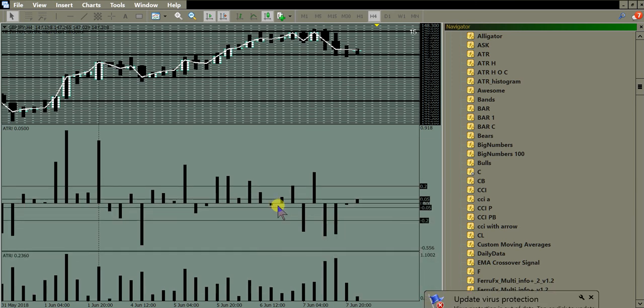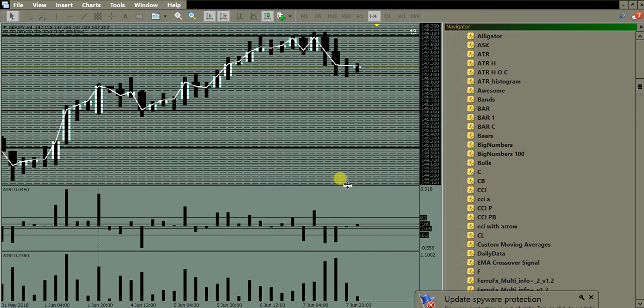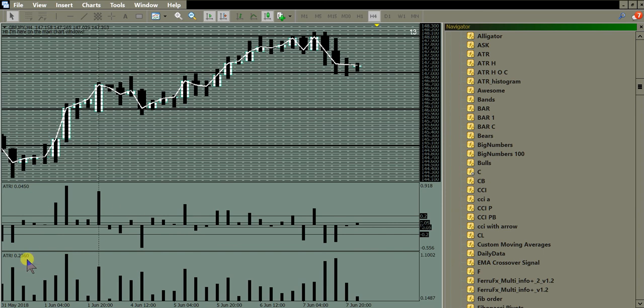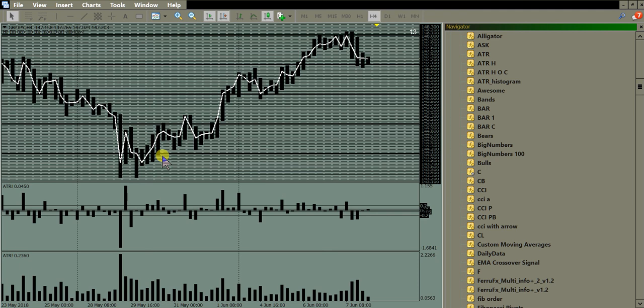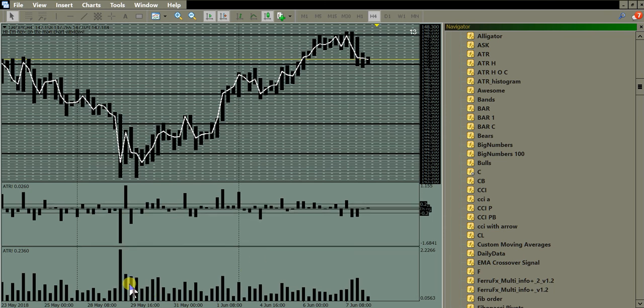You could also adjust this insanity to make sense with the other thing. So I like the histogram thing because that's what I saw Alexander Elder use, and I thought it was pretty cool. So this is open to close, and this is the range of that move. So this is non-directional. This is just the range, and this is how big up and down it is. And you could have it the other way, but I like the close on top of the range, I suppose.